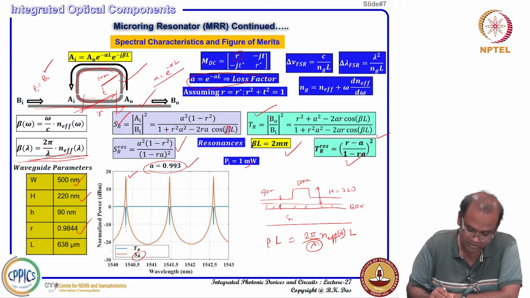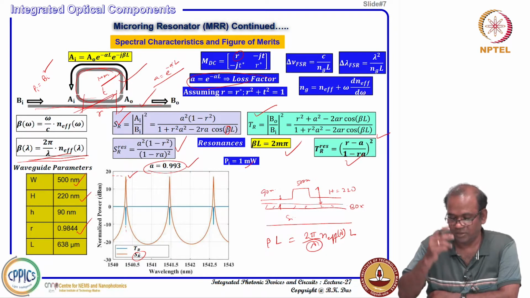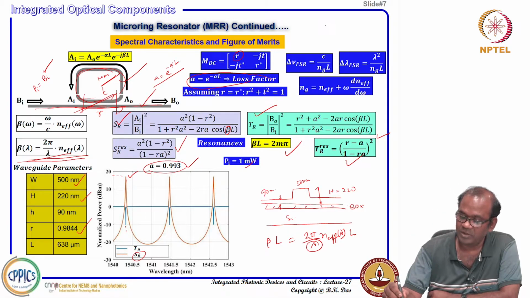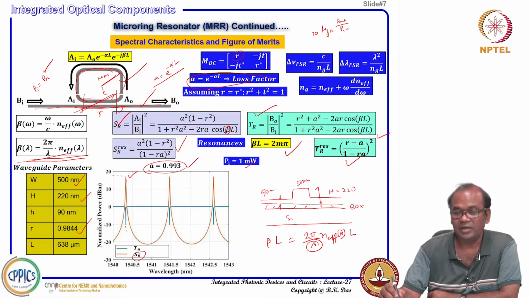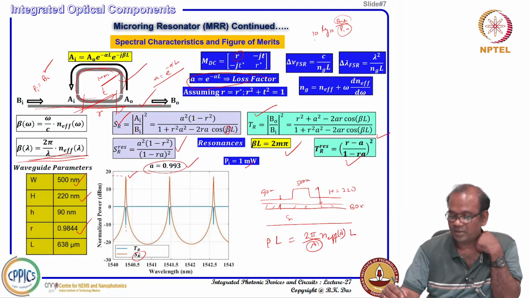And in this y axis, this is what we call dBm. You know what dBm is? You have to consider 10 times log to the base 10 of P out by P in, that is actually the gain or loss in dB. Whatever P out you express in a unit and P input you express in the same unit, the units cancel, then you can get whatever gain you get.